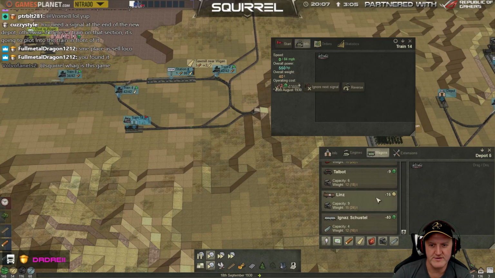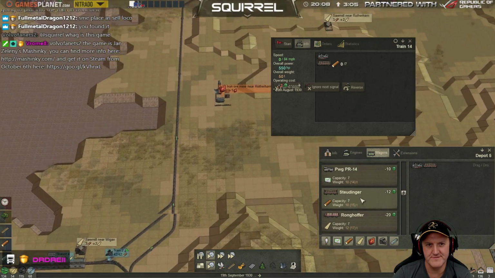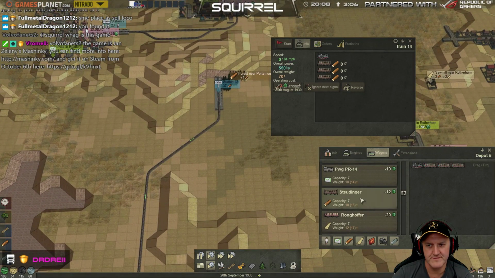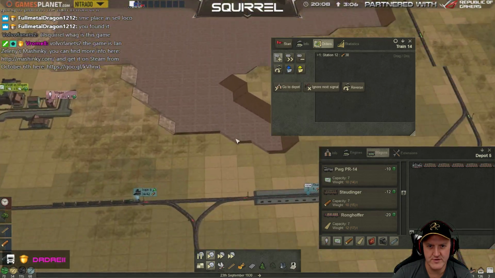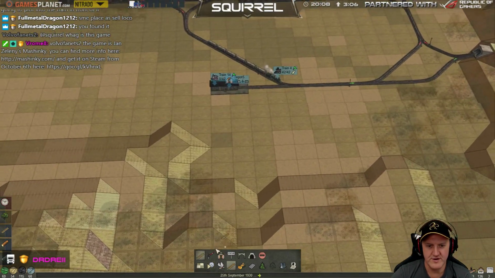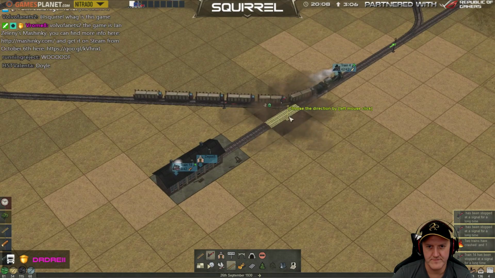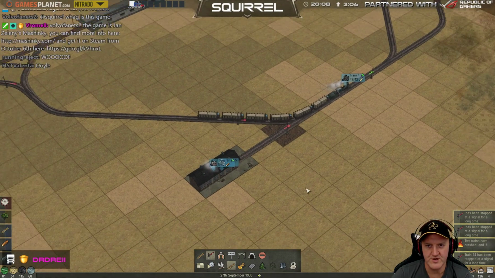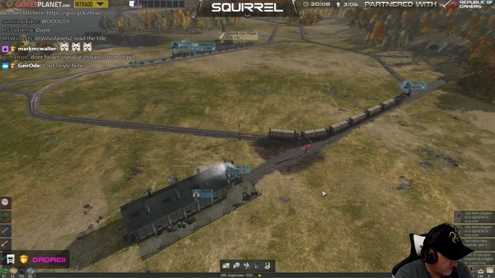Engines, wagons. We want logs, don't we? That's what we're after. Six of them. Okay, orders are go here and go here. Start. Track, signal. Done and done. Just in time for Lord Doyle.